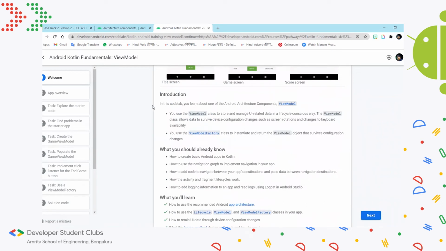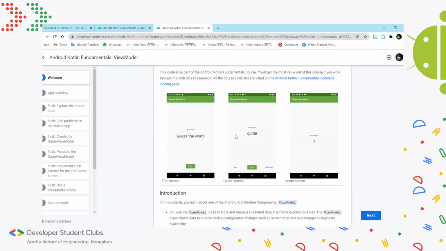So this app focuses on the guess the word or charades app, where this is the title screen. Basically it's a 2-player game where you try to have your friend guess the word, act out the word, so the friend holding the phone can guess it, and if you get it, you can tap got it and your score increases. If you don't, you can skip it, or you can end the game prematurely whenever you want, and when you do, you're taken to a score screen where you can see a total score.